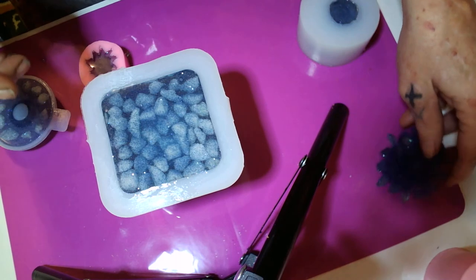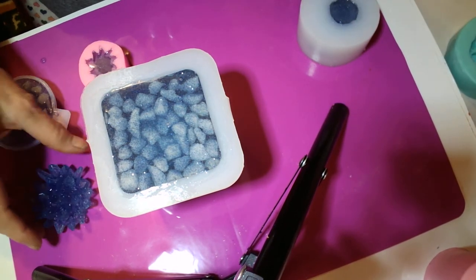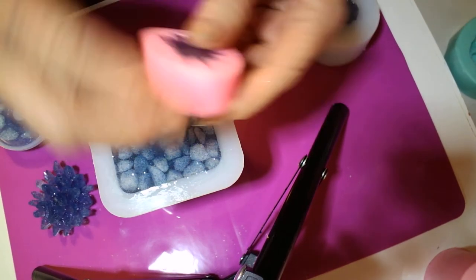That's so pretty to me. All right, let me put it right here in the light. So that light hit it and make it just sparkle. All right, here's that little one.